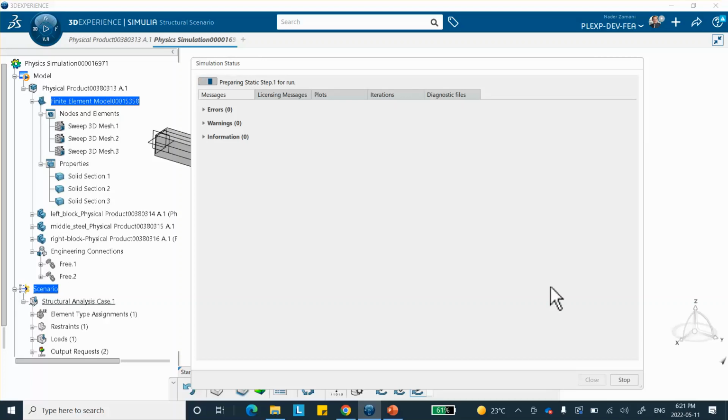I just want to show you how to use the tie connection and tie detection connection. It will be done in just a minute.